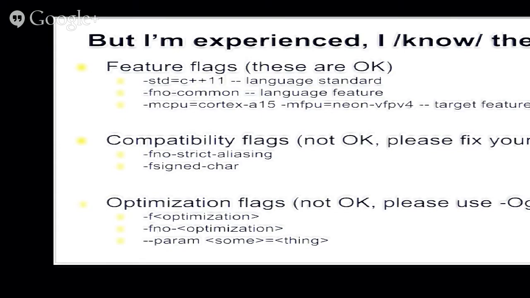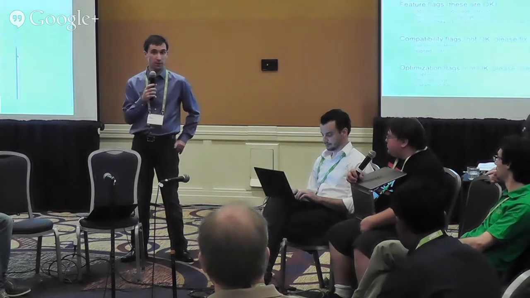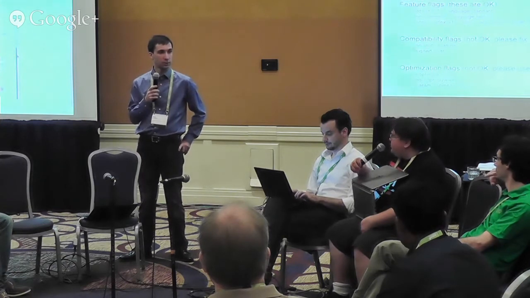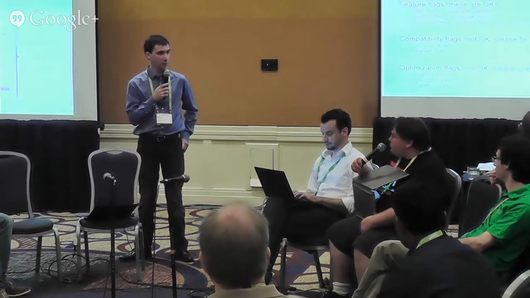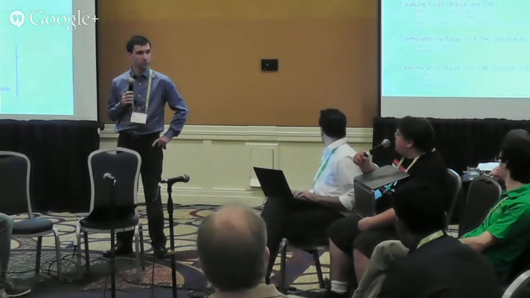And the other one, f signed char. Until I joined Linaro, I did not know that char is not signed in the standard. It can be signed or unsigned, and this is an implementation-defined feature. So for example, on most of the targets out there, char is signed by default, but on AArch64 it is unsigned by default. Both ARMs and also PowerPC. So there is a compatibility flag.